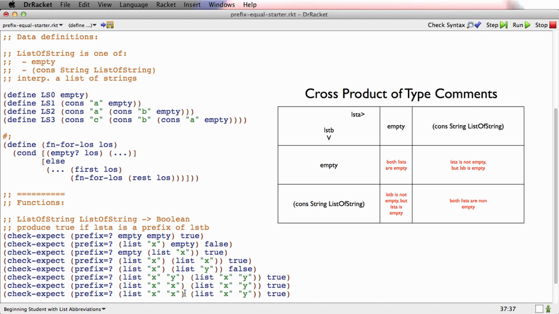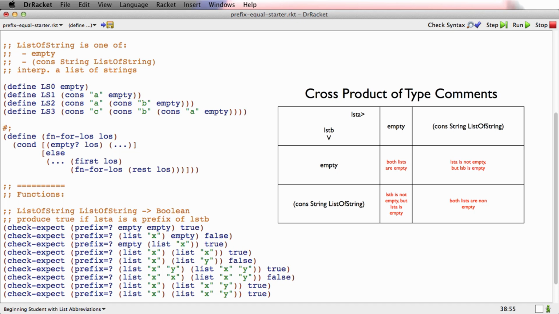Actually, let's do one where it's too short, but okay. Let me see if I've got these right. Oh, this one I forgot to change to false. This should be false. And this should be true. And this last one where it's just too long, that should be false.